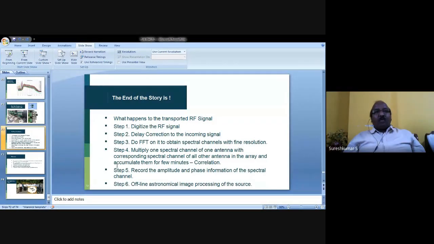I'm not sure. I've not worked in that area. But in a parabolic dish like GMRT, we have tried to move the dipole up and down at the prime focus, and at every height from the dish center, we take a source deflection and optimize the height of the feed from the dish center.